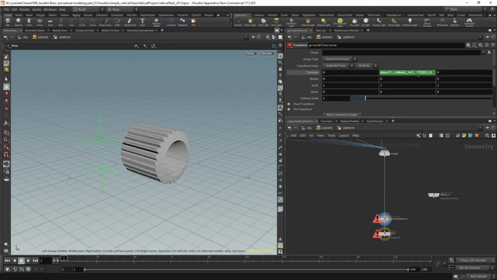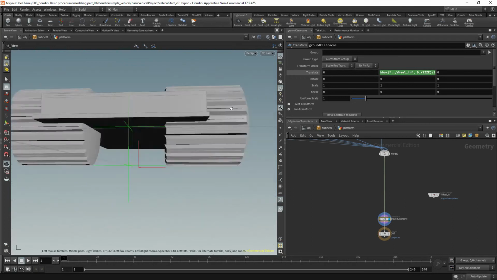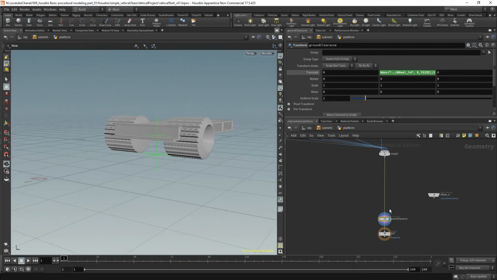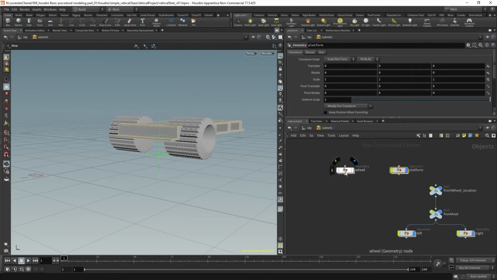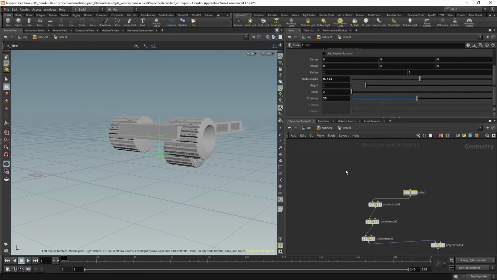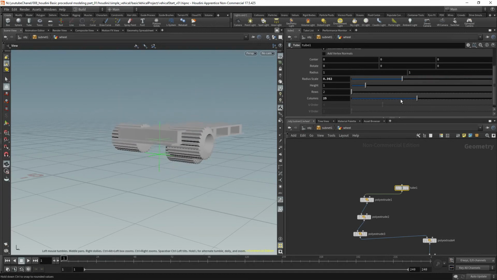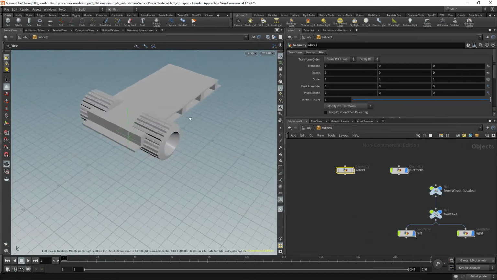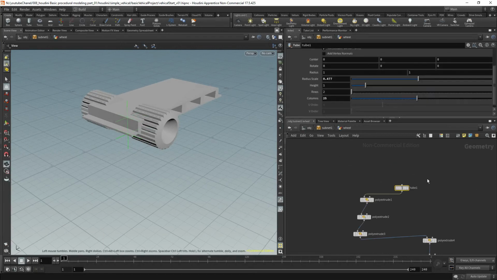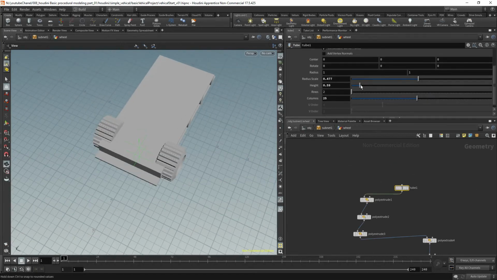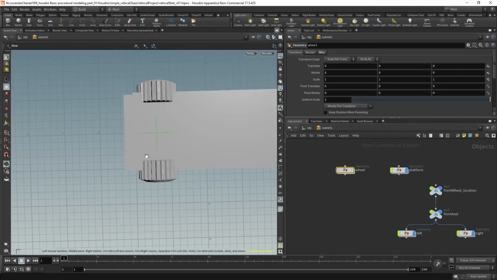This doesn't look right. Oh yeah, because we didn't type the D underscore. Okay. See, now it's working. So this ground clearance node is getting the height from the wheel size divided by 2. Let's go increase the wheel size and see how it works. Oh yeah, nice. The wheels look a bit thick. Let's thin it out a bit. Yeah, a bit more. Yeah, right now the wheels are going through our platform.